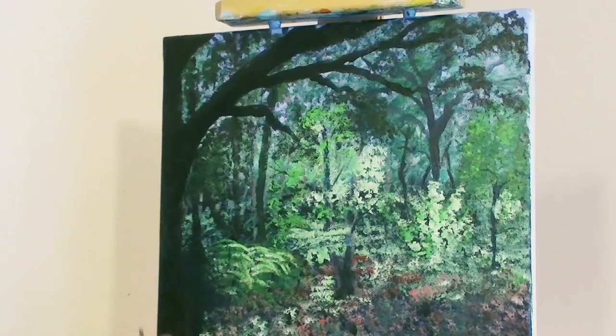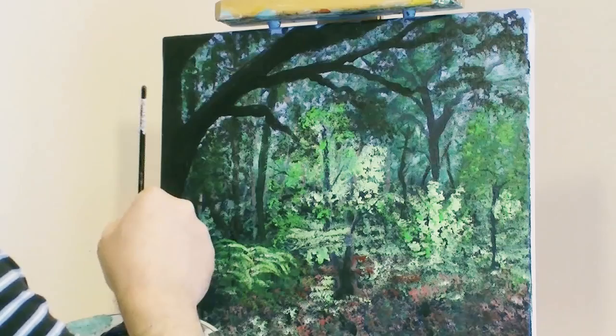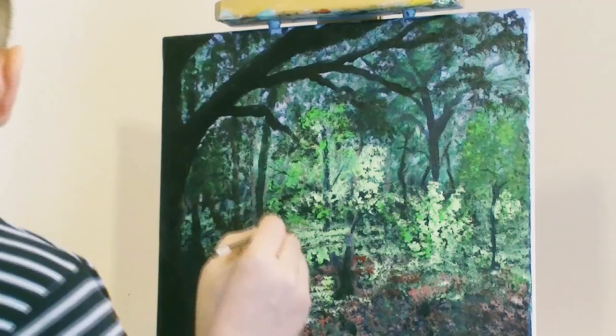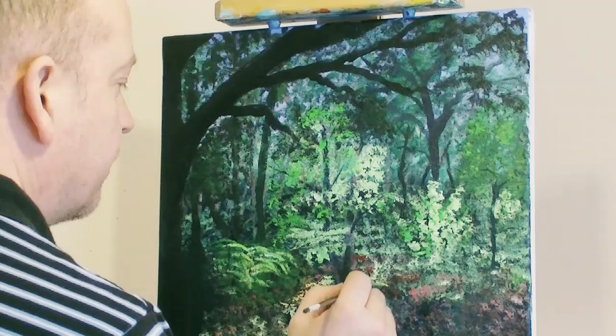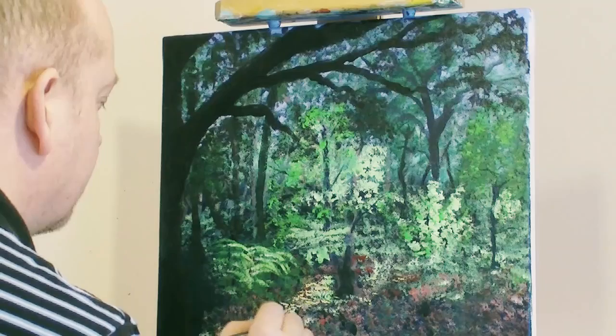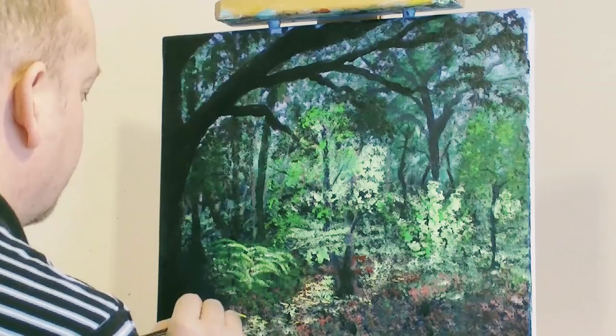This is where I'm in danger of overdoing it. I'm putting too much brightness in, and I'm very conscious of that, so I'm going to try my hardest to keep it toned down a bit, because I've got lots of bright colours here. On the ground, I'm just going to pick up the highlights. The sun is clearly coming in through a little streak and just highlighting little things on the ground to make a lovely pattern.